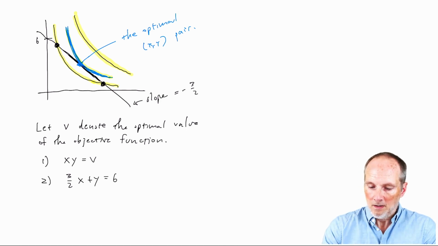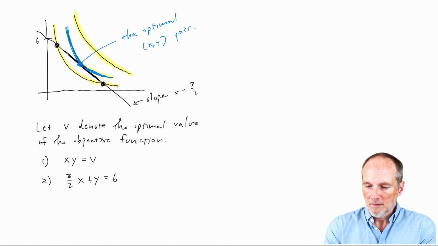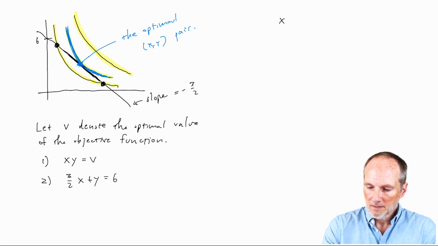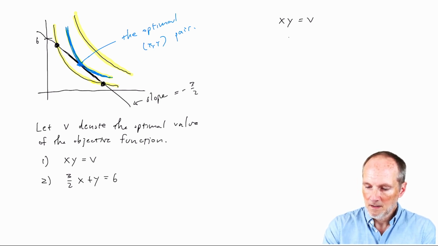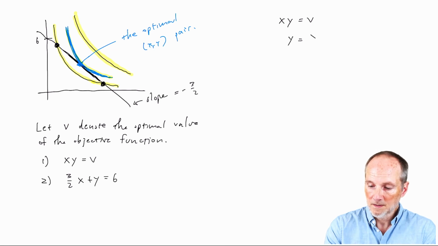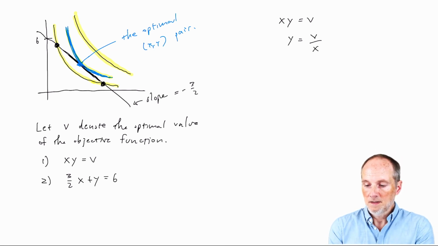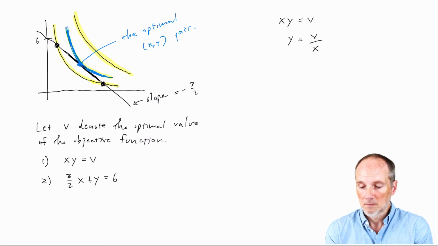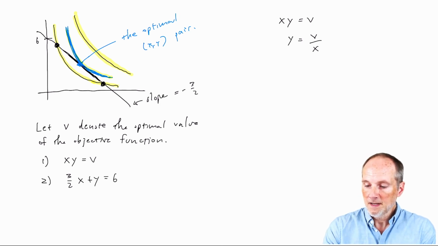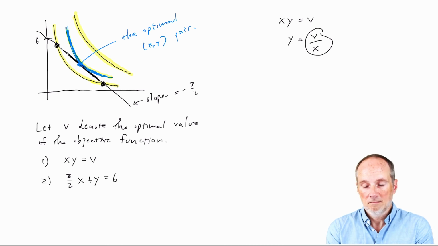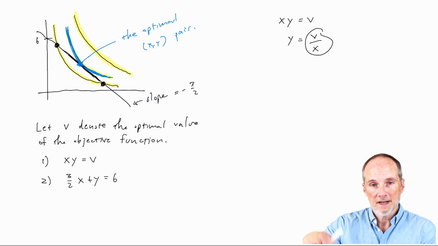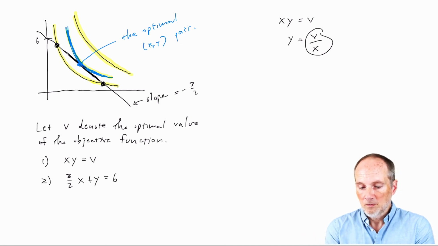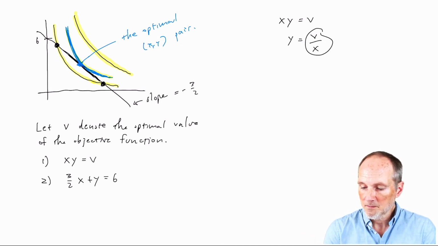Well, that curve consists of any xy pair such that x times y is equal to v. We're only thinking about positive x's here, so if I divide both sides of that, the curve is represented by this equation, y equals v over x. All right, so we can think of v over x as a function. You plug in x and it gives you the value of y on that curve. So we're now representing this curve by a function.